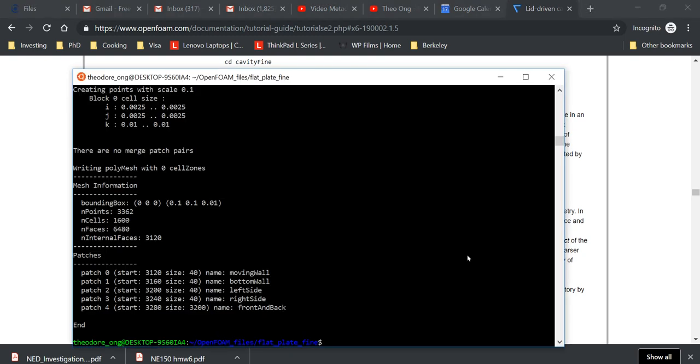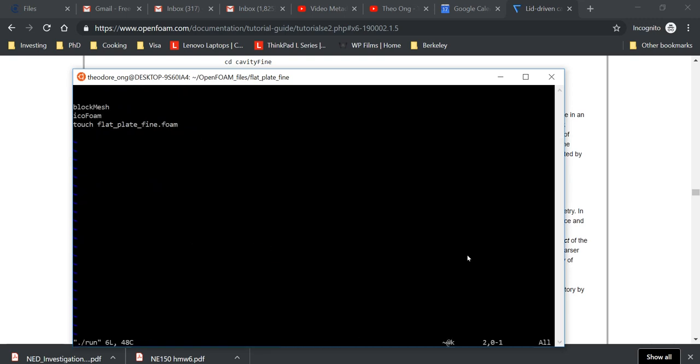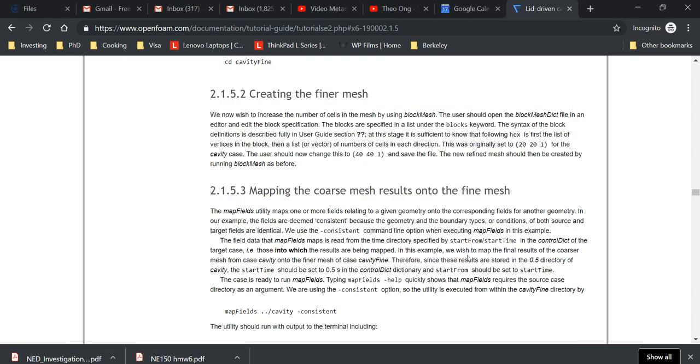So mapFields, I'm going to go to the run. Okay, so the block mesh is there. Let's do the run. mapFields flat plate, because we have a flat plate file in the same folder, and then we're going to write consistent.